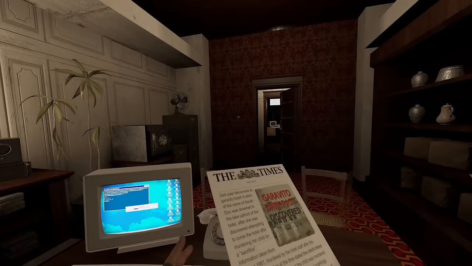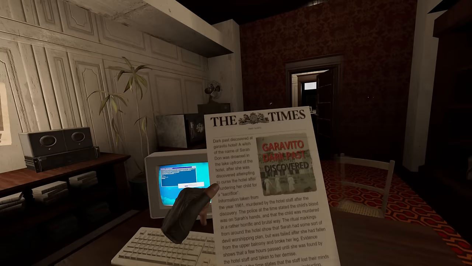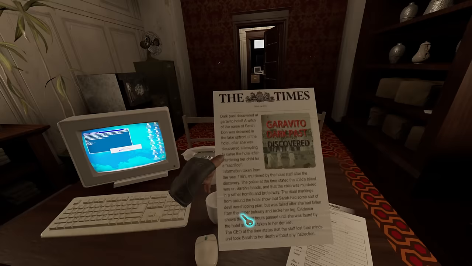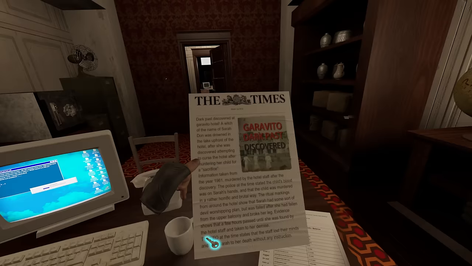Wait, what is this? The Times. A dark past discovered at Garavito Hotel. A witch of the name Sarah Don was drowned in the lake up front of the hotel after she was discovered attempting to curse the hotel after murdering her child for a sacrifice. Yeah, no, management, you're gonna have a tough time explaining that one. Information taken from the year 1961. Murdered by the hotel staff after the discovery. The police at the time stated the child's blood was on Sarah's hands, and that the child was murdered in a rather horrific and brutal way.